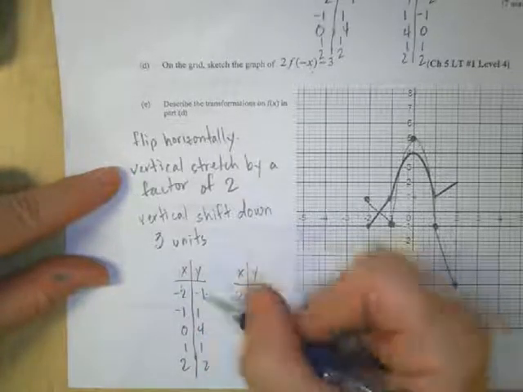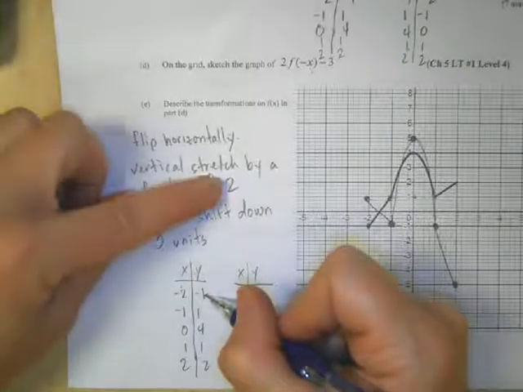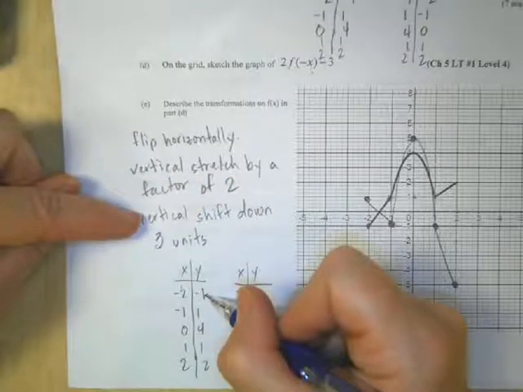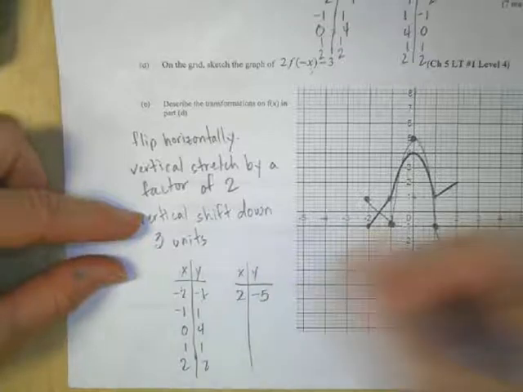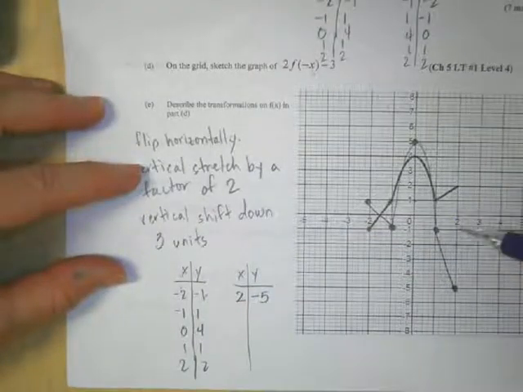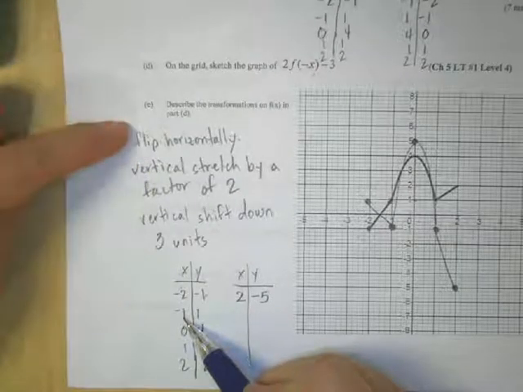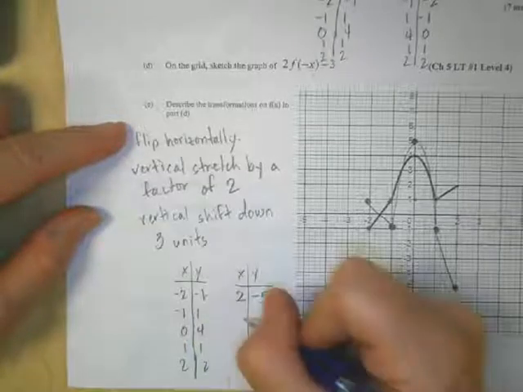So I'm going to do a vertical stretch by a factor of 2. So -1 times 2 is -2. And then subtract 3 from that. So -2 minus 3 would be -5. So, and you can see 1, 2, 3, 4, 5. I accomplished the same thing. Okay, so this point here, -1, flip horizontally. That means I'm going to change the sign. So instead of -1, it's +1.